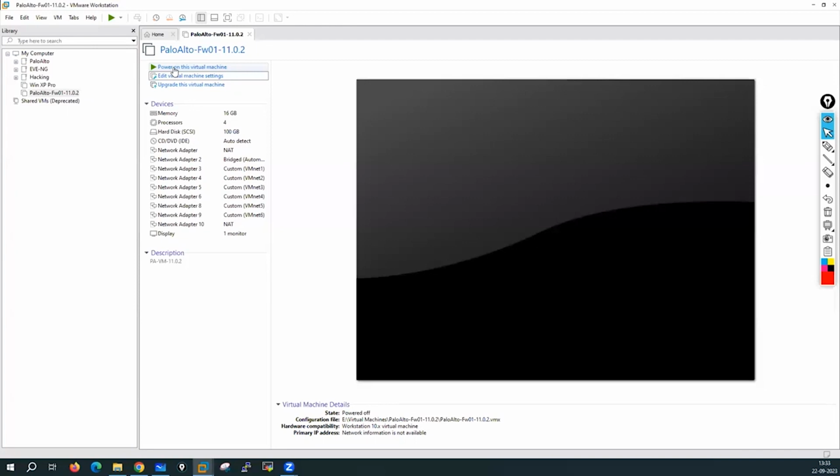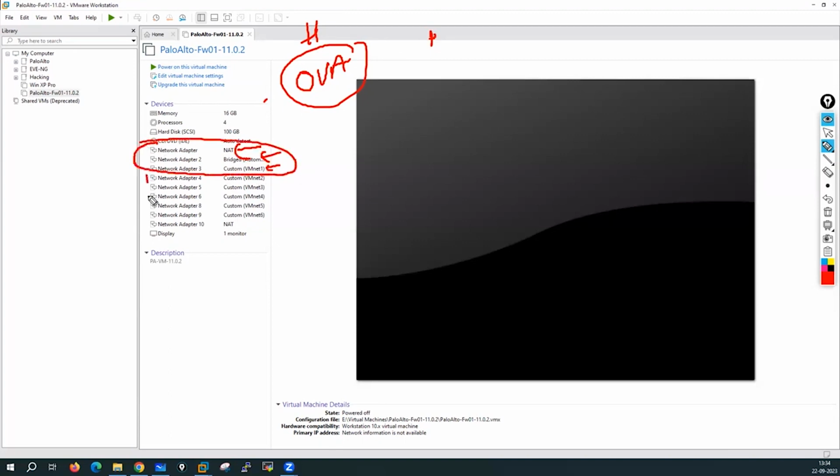Because when somebody created this Palo Alto OVA package, at that time he had considered just 3 adapters. This one, and this one. These are the only 3 adapters there, right? And these are the additional adapters which we have added. The type of these adapters right now is VMXNET 3.